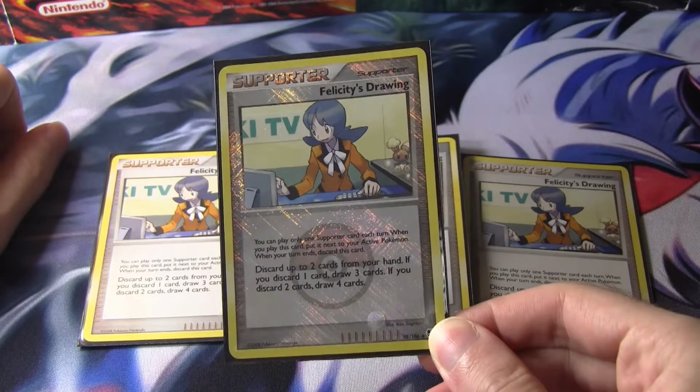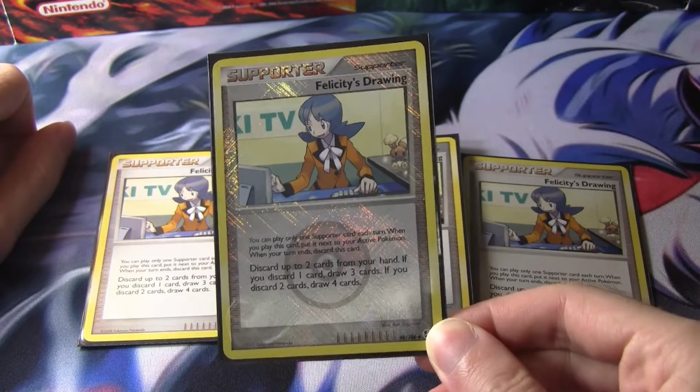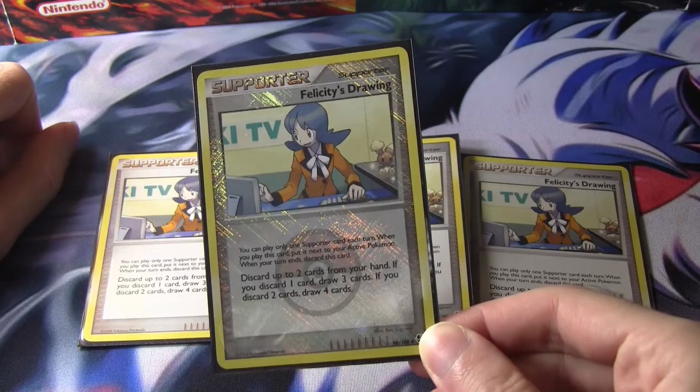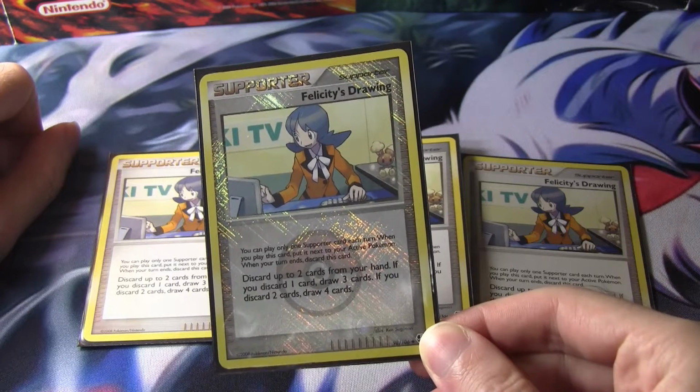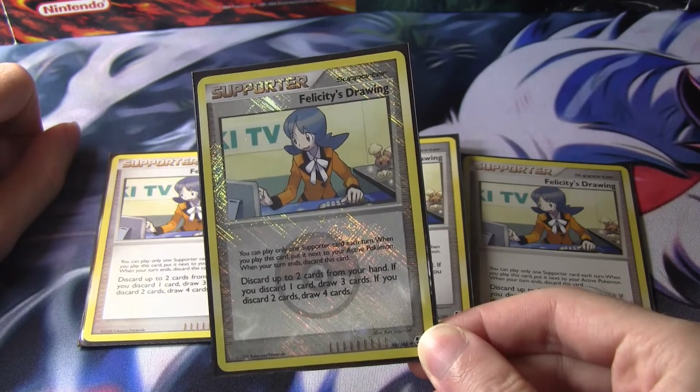But Felicity's Drawing, just another very good supporter that gives us double utility in this deck. Discard outlet, discard 1 or 2 cards, and then if you discarded 2, which is the main thing we want to do, then you draw 4 cards, which is really nice straight draw.